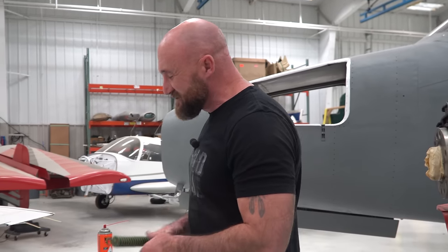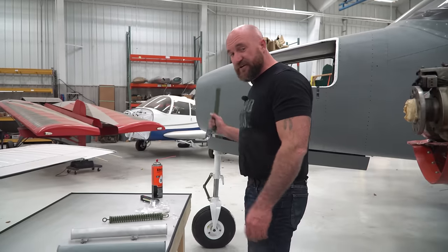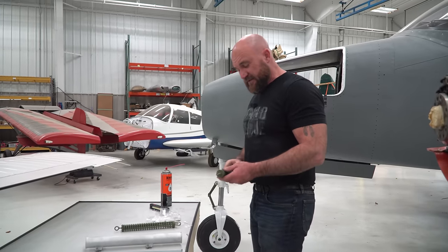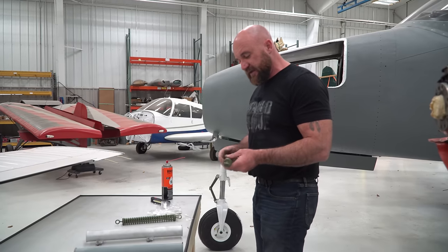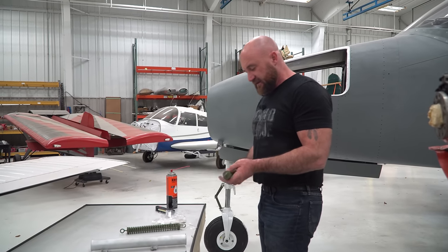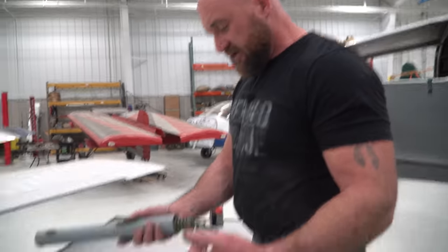Now, on some airplanes though, it does make the steering a little spongy, especially like the Cougar. I'm not sure how the 401 feels at a high rate of speed or anything. But it is a stiff spring and it does give you that safety, and it does add a little bit of complexity as well.